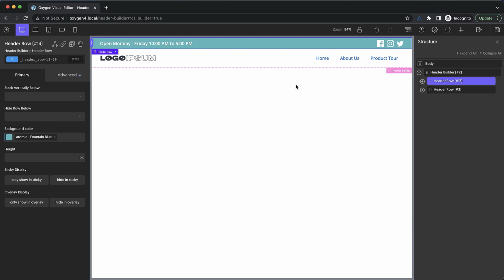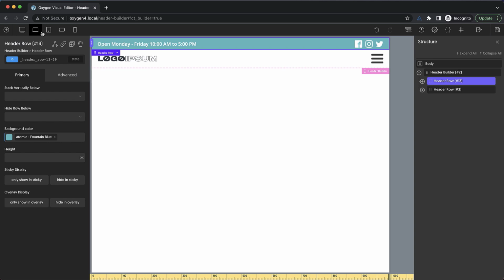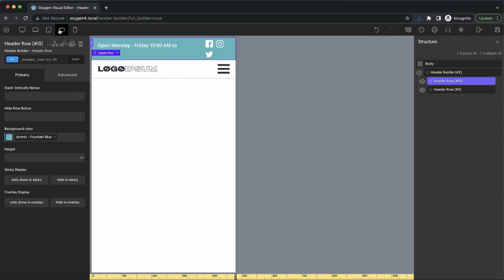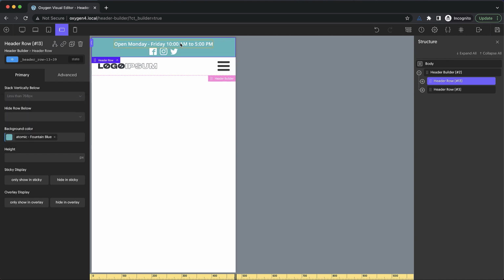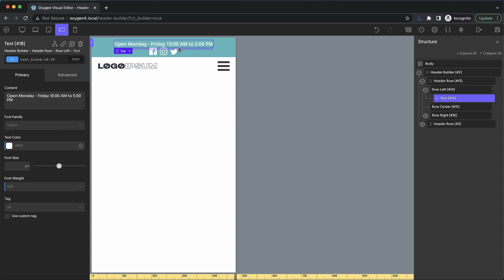Now let's look at how to make this thing responsive. So if we step down in our breakpoints, we're going to see things change a little bit. But at some point, it's going to get a little cramped. So for instance, these social icons don't look so hot like this, and our text is a little cramped. In the primary tab of the properties pane, we can tell it when to stack vertically. So we're on the 768 pixel breakpoint, so we're going to choose that one. And now you can see everything stacks vertically within this header row. We're going to select the text and click and drag to add some spacing below it.